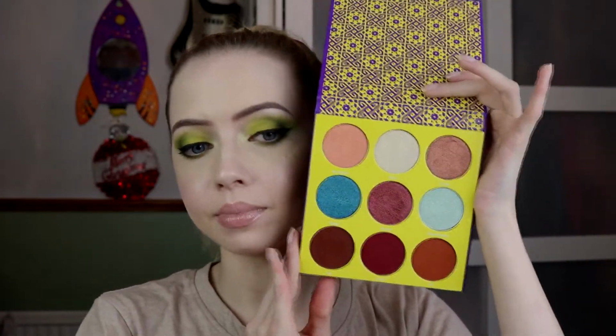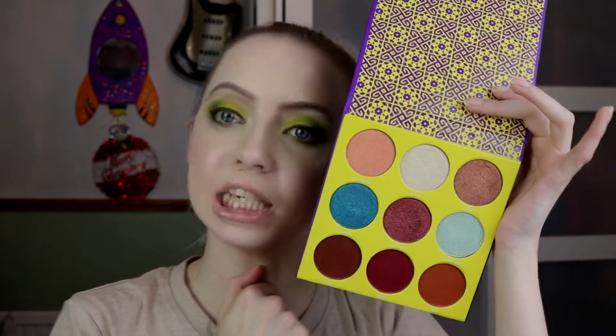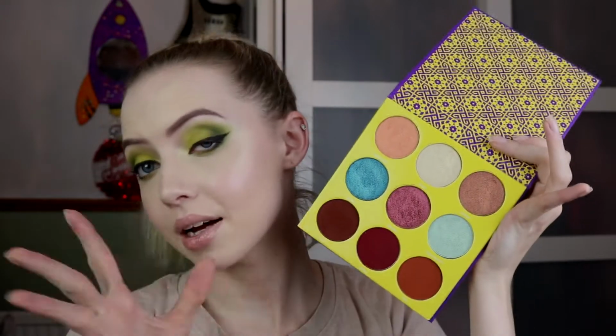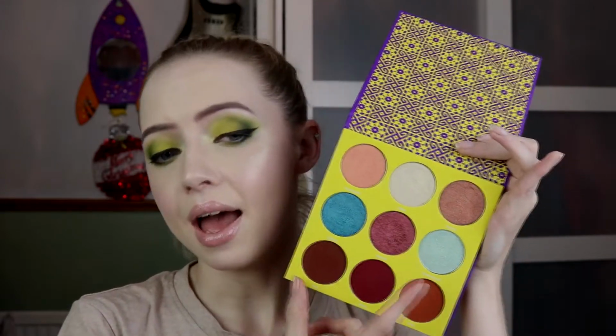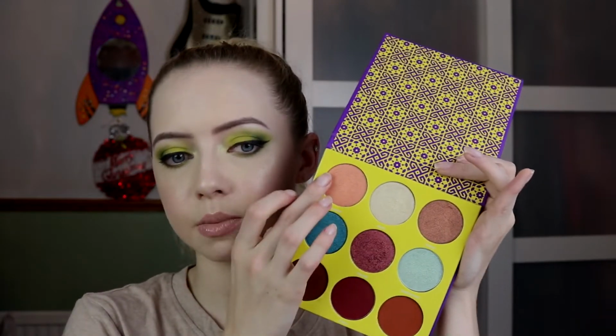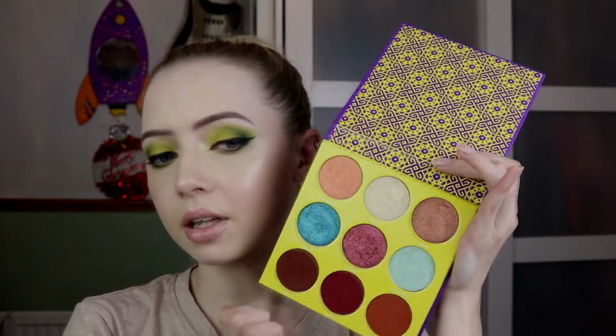But this is the first one that I bought. I can only describe it as delicious or juicy or rich, very decadent, in my eyes anyway. It's got these beautiful deep mattes, like a deep burnt orange, a kind of red that goes a little bit pinky on the eye, this gorgeous chocolatey brown. This blue is the brightest blue you'll ever see in your entire life. This slightly chunkier sparkly rust kind of shade. What else have we got? We've got this peach shade, this white to gold duochrome, this blue with a gold duochrome, and the bronzy shade, which is basically the whole palette.